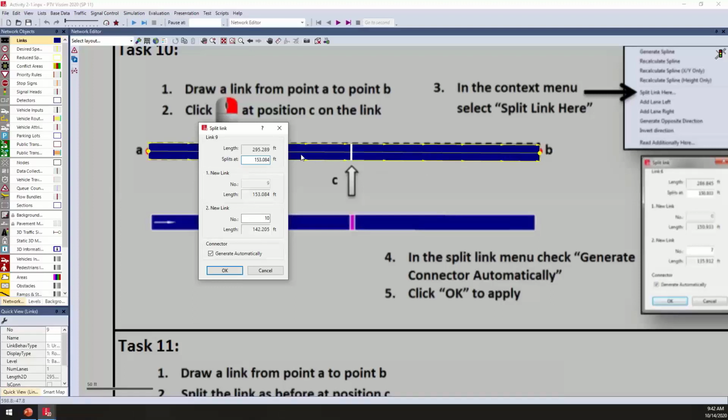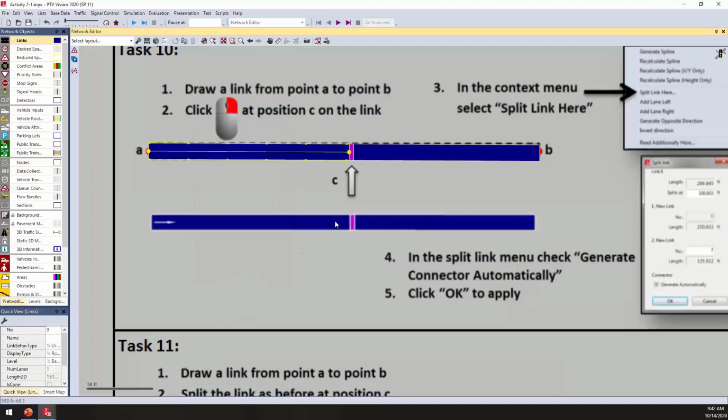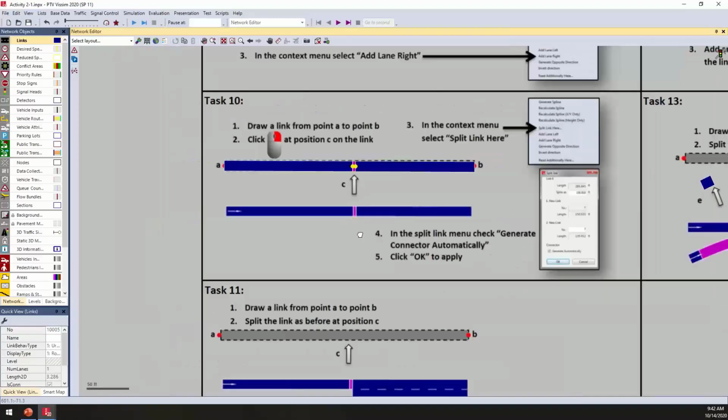So essentially, it'll take this existing link, have link number 9 still be for this first section, and then create a new link for the other section. And then at the very bottom is where you can choose to have that connector be generated automatically. That will create 2 separate links, and also drop in a connector for you in between.